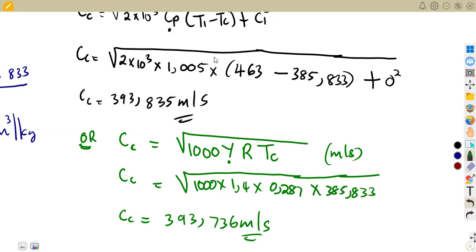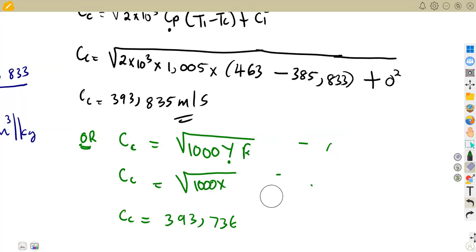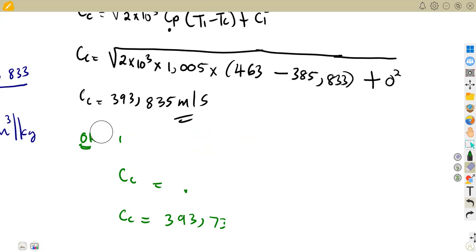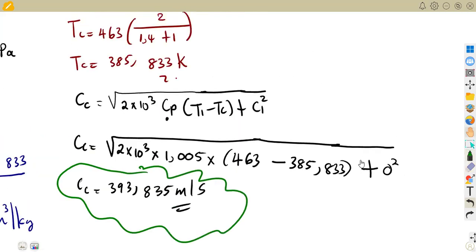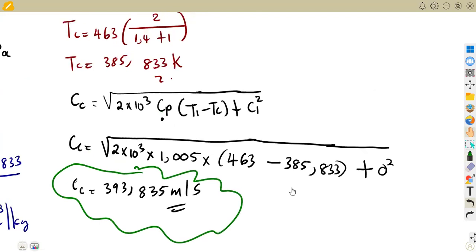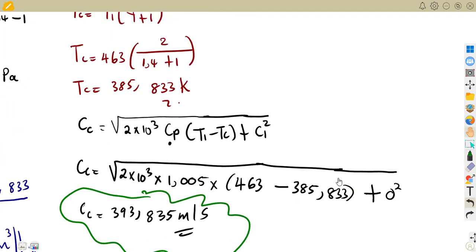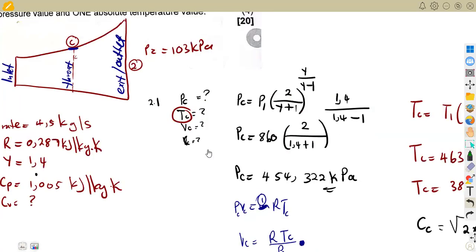If you check, it's just an approximation. We are using rounded off figures, so it's not going to give us exactly these values that we have here, but as you can see, we are in the same range. So that is how we could have calculated this value. We might need to use this speed. If you use the second one, it's fine, but as for me, I'm going to work with this speed for any other calculation that we need. So this is what we had on the first part.